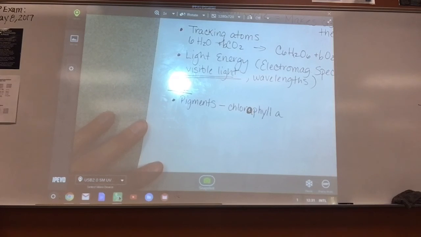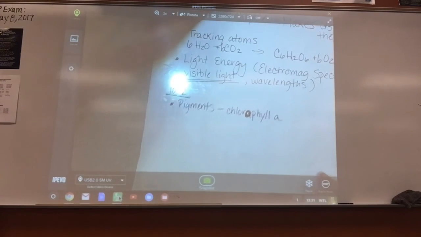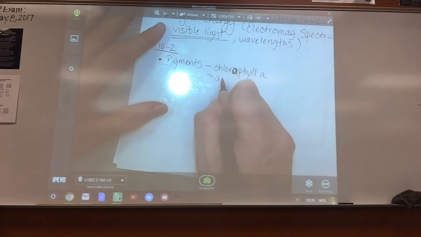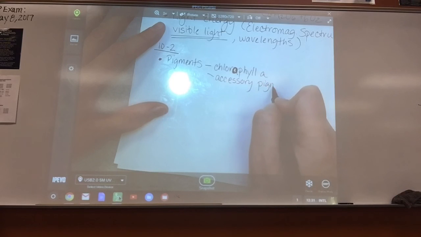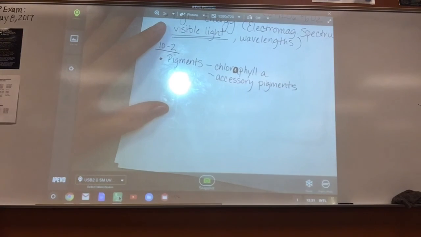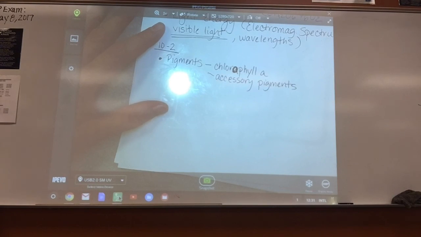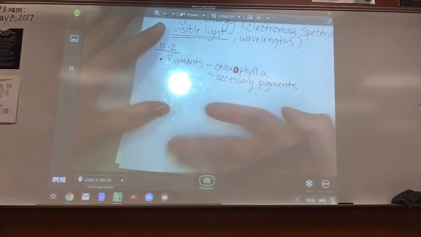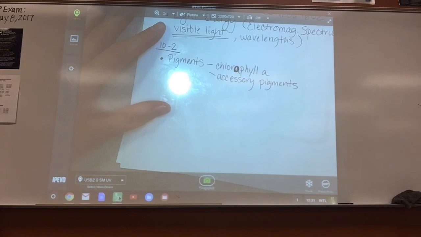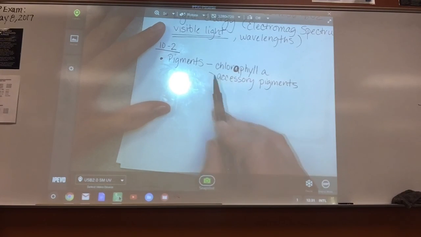So it allows the plant to absorb lots of different wavelengths of light from the visible light, versus if you just had chlorophyll A, they would just absorb one wavelength of light. And so therefore they get more energy ultimately to do photosynthesis by having the accessory pigments. Okay? So scientists have studied pigments and figured out what pigments absorb and reflect different wavelengths of light. So if it's a photosynthetic pigment, the wavelengths of light that it absorbs are the wavelengths of light that are useful for photosynthesis. If it doesn't absorb the light, then it can't be useful for photosynthesis.